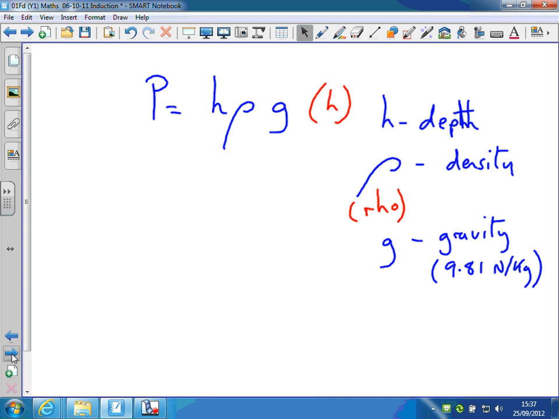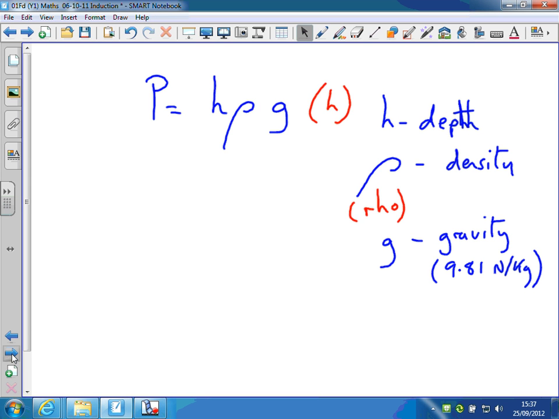Right, to get rid of it. But what has happened to h to get the right-hand side? Of times by rho g. Okay, so what do I do to get rid of it? Divide by rho g. Yes, you're jumping ahead, but that's okay, and you're ahead of the game. That's always good, okay? But what am I doing here? What's happened to h? It's been multiplied by rho g, so divide by rho g. Divide both sides by rho g.